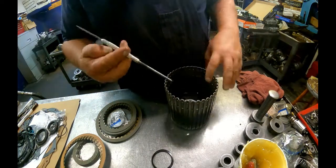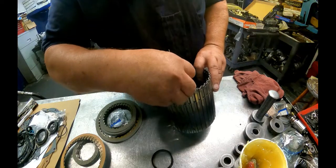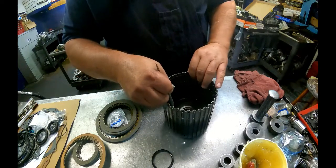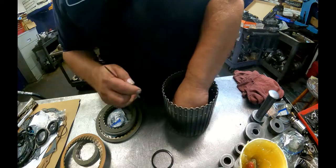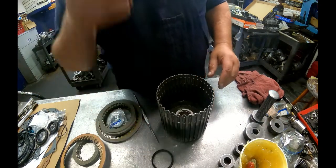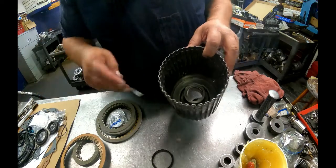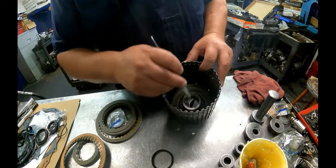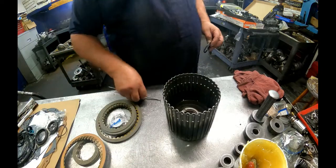And get your hooked end underneath the seal, and just work it around. Make sure it's not rolled. More than likely it is, and I'm just going to work that back out so it's not rolled up in that groove. Down inside these ribs here, down in the side of the drum, it's easy to get packed full of stuff, so make sure that's all blown out.